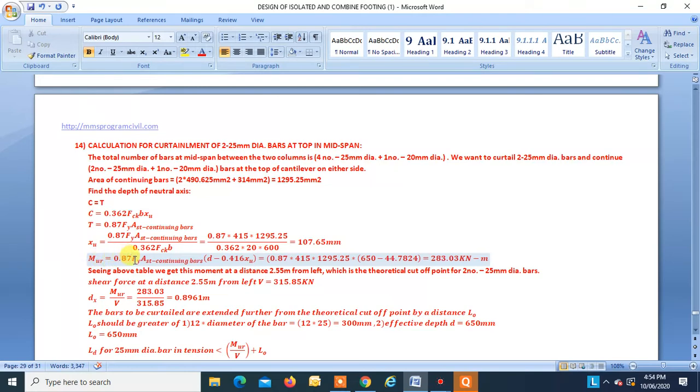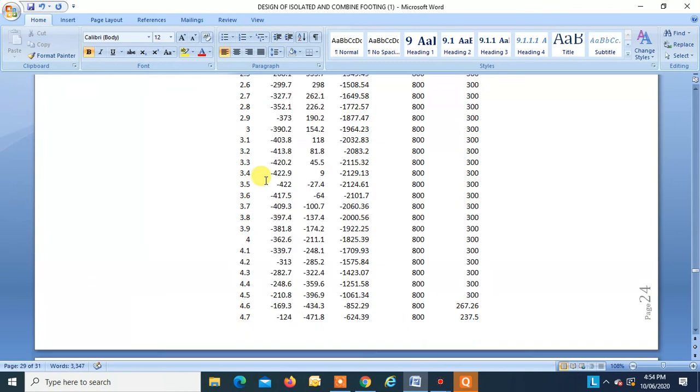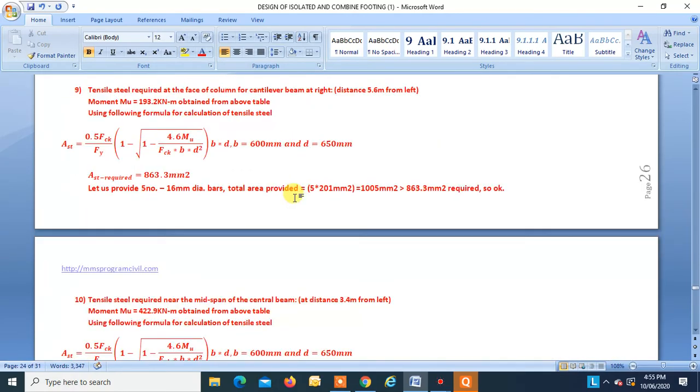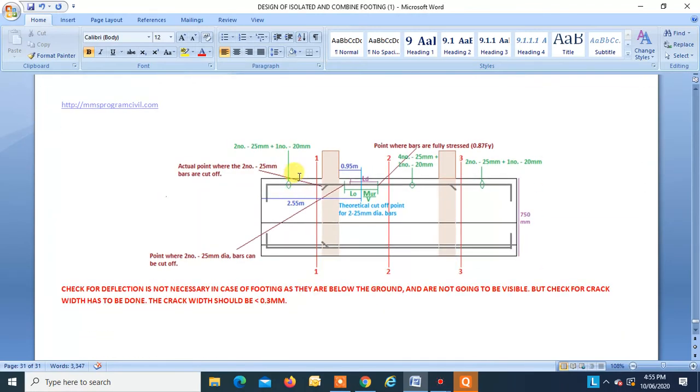Once you know the xu, you can find MUR due to the continuing bars: 0.87 into fy into Ast of the continuing bars into d minus 0.416 xu. So that moment is 283.03 kilonewton meter. We will find from the table what is the distance where we get this moment. When we see this table, that moment is found to be between these two, that is, it is found to be 2.55 meters. So this is the figure. This is the theoretical cutoff point.